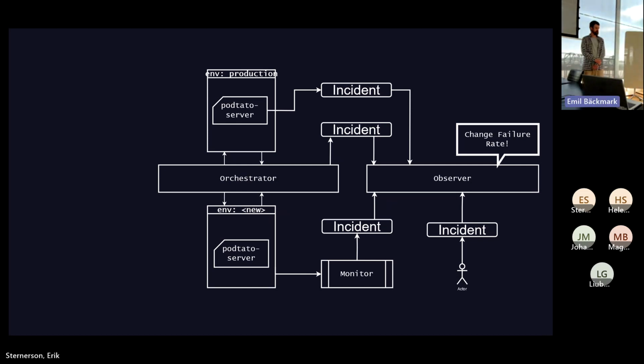In the incident resolved event in CDEvents, there might be a field for referring to a Jira ticket that was used when resolving the incident, an optional field. Because it might not be obvious that you need a ticket for it. You can maybe just press restart on the server. The incident is resolved without a ticket. But maybe both of those cases can be modeled with one event, the same event.